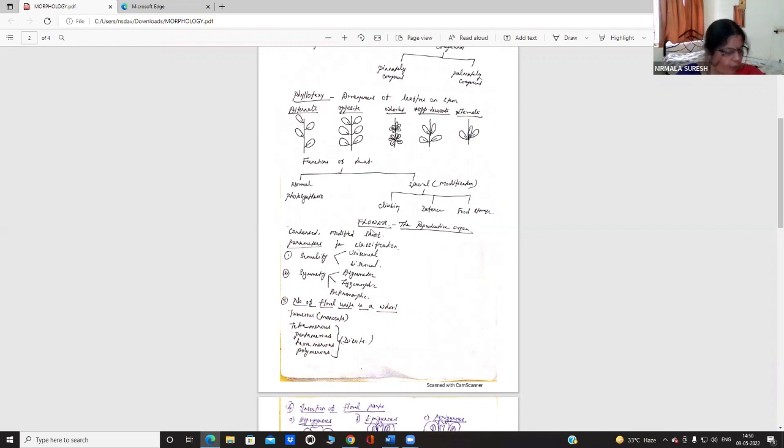Then the flower, the reproductive organ. My humble request, teachers: while teaching flower, let the child have a flower in hand. Any flower. Please tell the children to bring a variety of flowers, whichever is available in the neighborhood. In that way, you will get a number of flowers. Let the children understand the flower is the reproductive organ, the sex organ of angiosperms. The important reproductive organs are located in the flower.